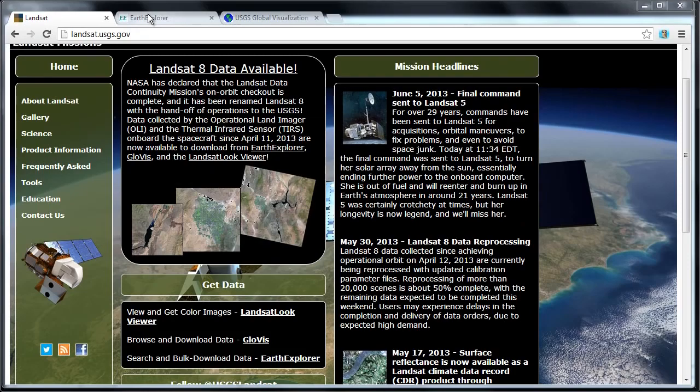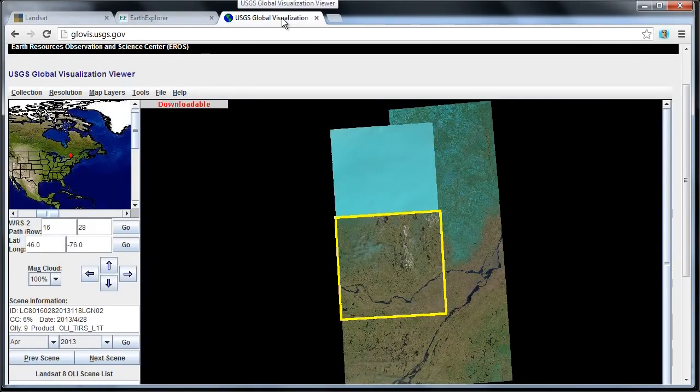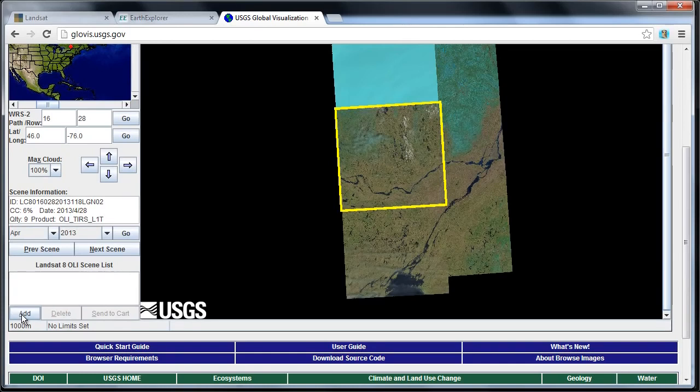The other way that I can search for data, there's a few different tools. So there's Earth Explorer, which is one of the tools that USGS makes available, and another one is the USGS Global Visualization Viewer, or GloVis as it's known. Both of these tools are very intuitive to use, and so in GloVis you would essentially navigate to the area of interest. So here I just simply clicked on the map to roughly locate myself over Ottawa, and I'm able to view a thumbnail of the image and get the information as to the quality of that image, the cloud cover percentage, and the acquisition date. And once again, I could add this particular scene to my cart, and then there's a procedure for checking the imagery out and ordering it this way.